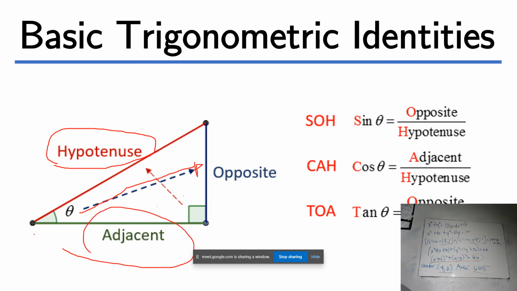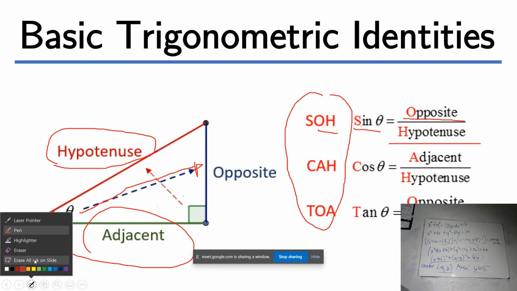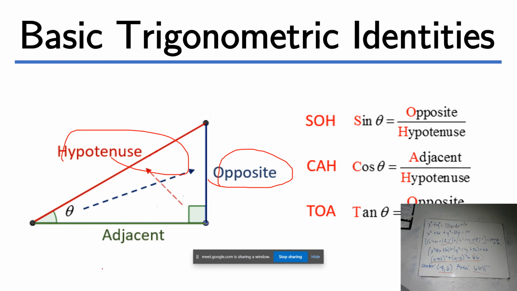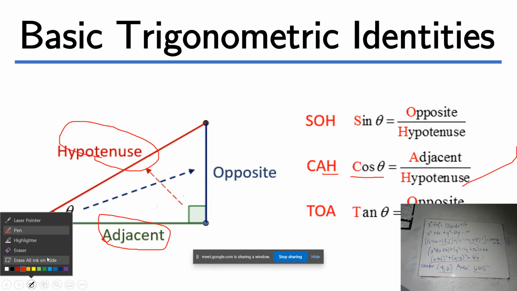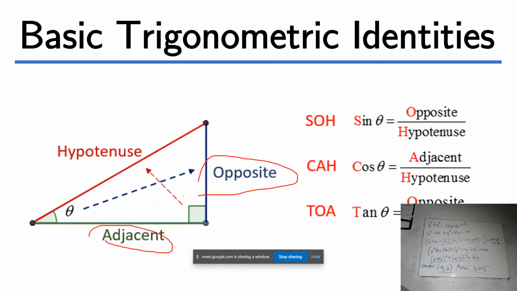So, may relationship tong mga sides na to. And yung mga tawag doon ay trigonometric identities or ratios. And it can be remembered by this mnemonic. SOHCAHTOA. Ano sabihin nun? Sin theta is equals opposite over hypotenuse. OH. Sabihin, pag kinuha natin yung sin theta, it's opposite over hypotenuse. Pag naman cosine theta, adjacent over hypotenuse. Pag TOA, tangent, opposite over adjacent. Ayan na. SOHCAHTOA.